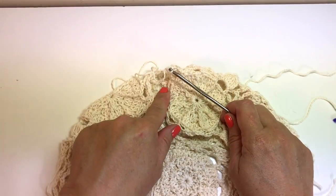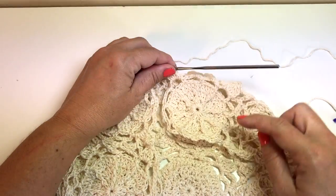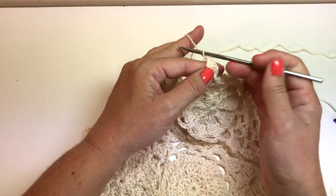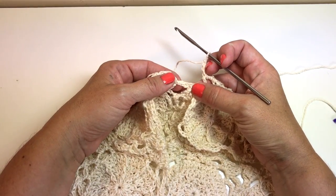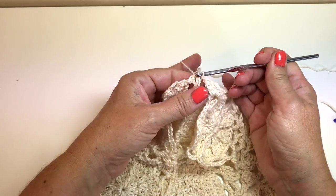Okay, we're now ready to join in this corner here. We've worked from this side and joined on this side. If it's hard to see where the two picots are joined, giving it a little pull usually helps me to see it right away and very clearly.